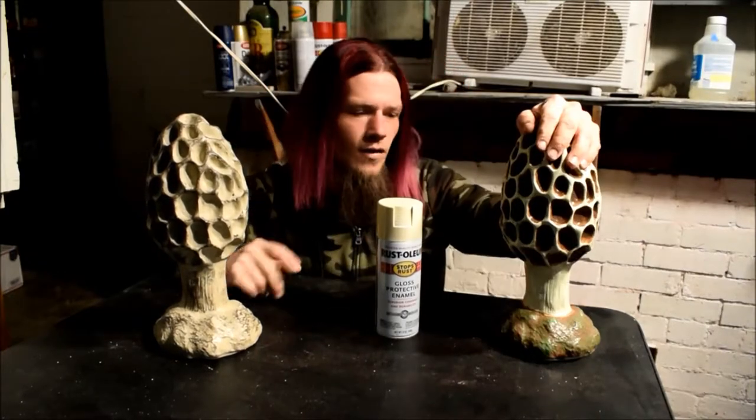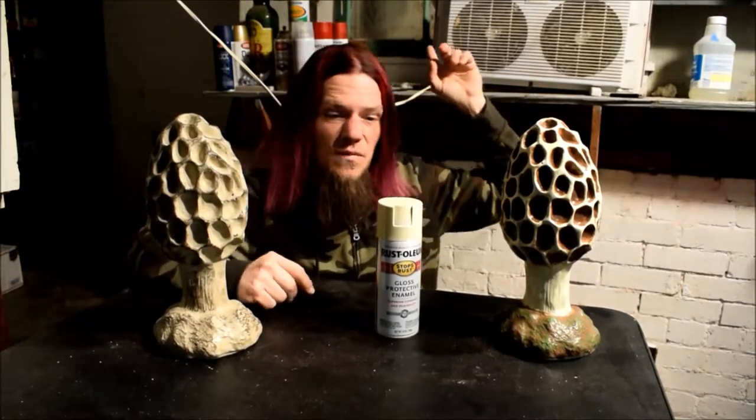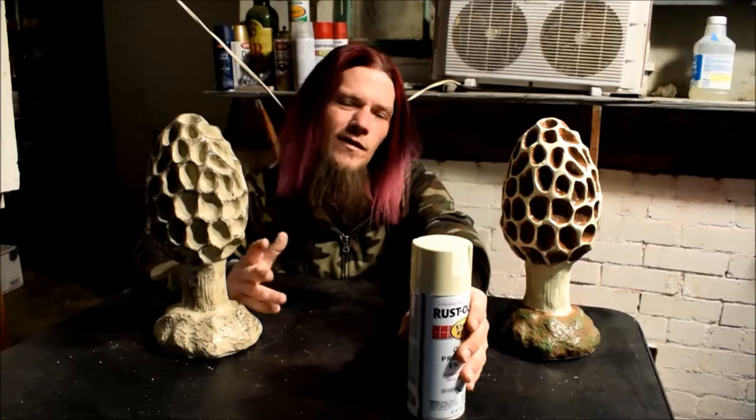Hopefully you can't hear it. So we're going to do this inside, and I have a fan with the window sucking the fumes out. Hopefully that works. It does generally.